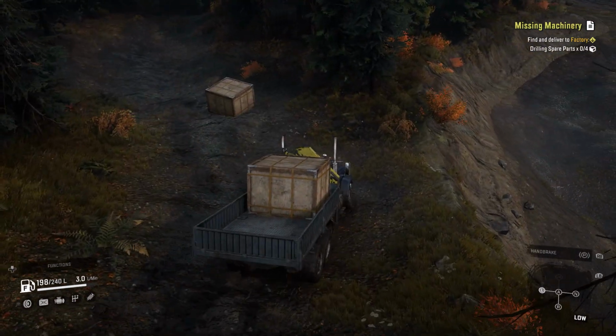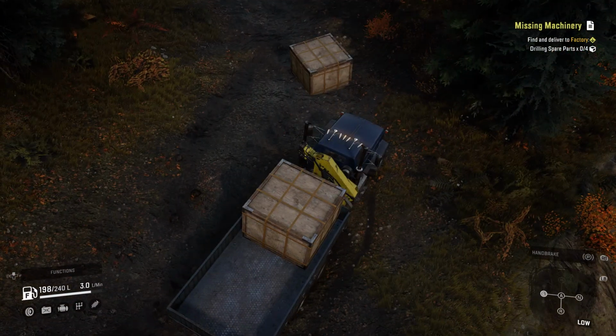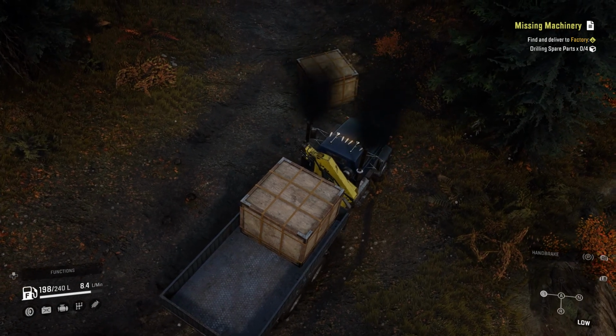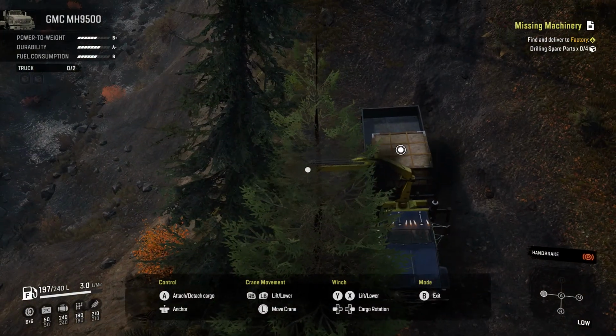This looks a little flatter to the right, so I'll be as level as I can be. I'd like to be closer to that before I pick it up, but I really kind of like the ground right here where I'm sitting. Also, the truck don't want to go forward, so that makes that decision for me. Outriggers out.